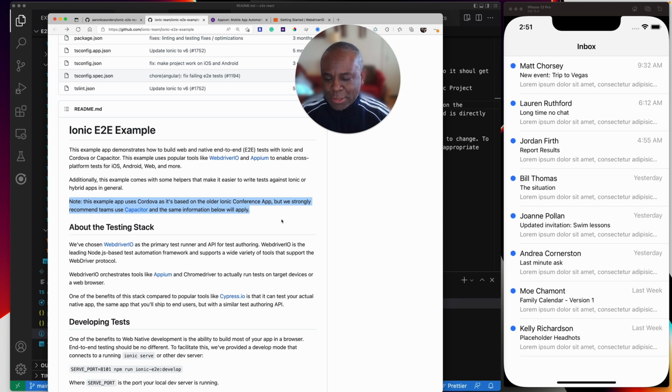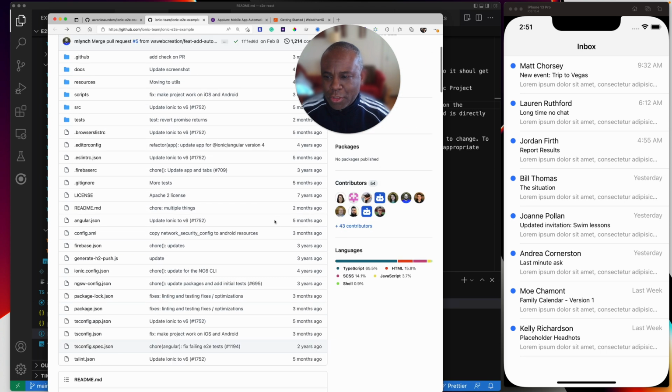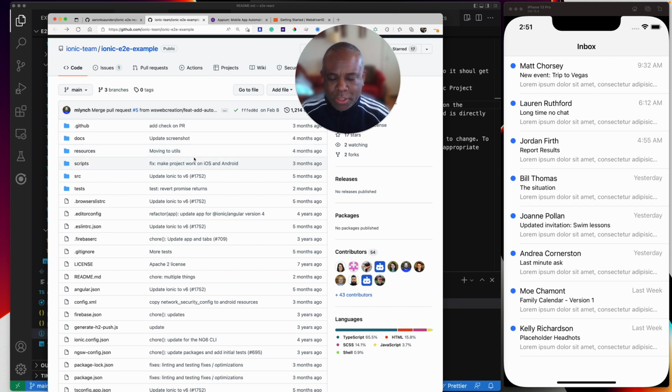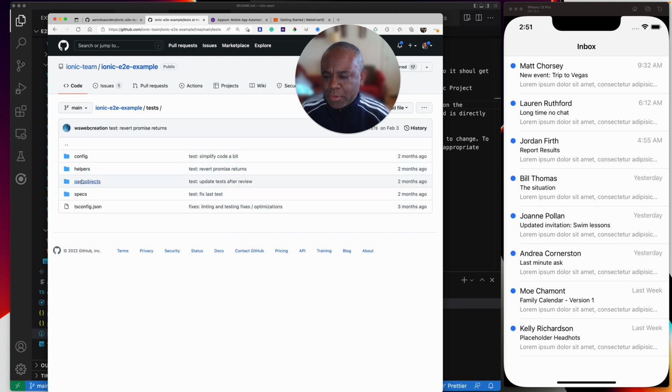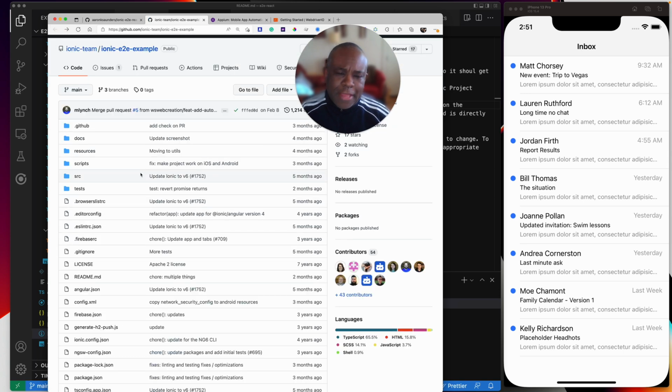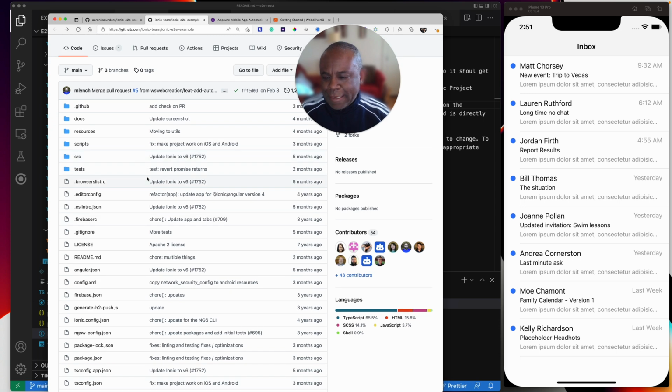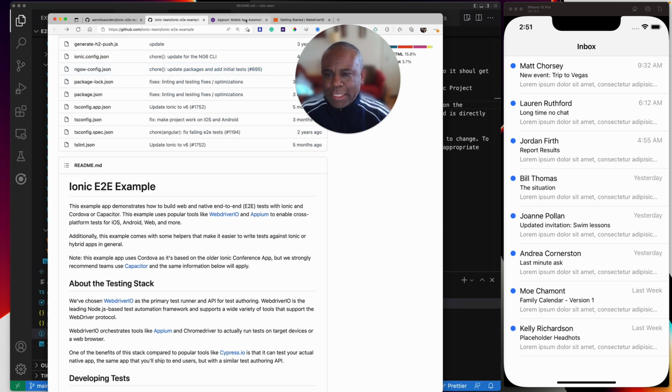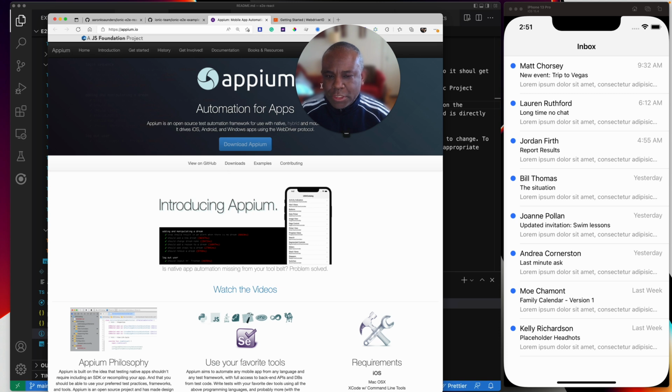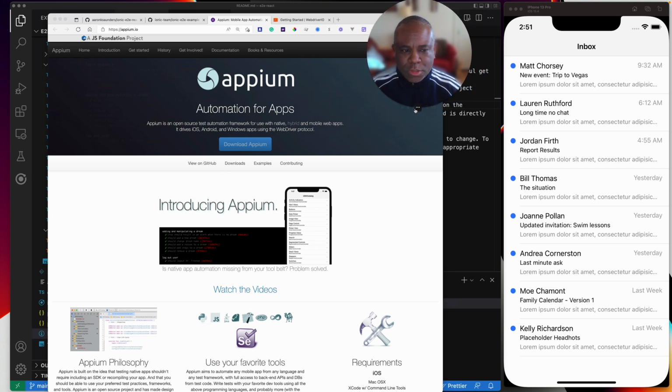So I had to start with the process of taking all the good stuff from this project, and there is a lot of really good stuff in here, specifically the helpers around accessing Ionic components on pages. So I took a lot of that stuff out. And then I had to write a React application. And then the other thing is we had to dig into Appium, which is automation for mobile applications. So what you'll see in my demo is the automated test script, just testing a couple of simple things inside this Ionic application running on an emulator.